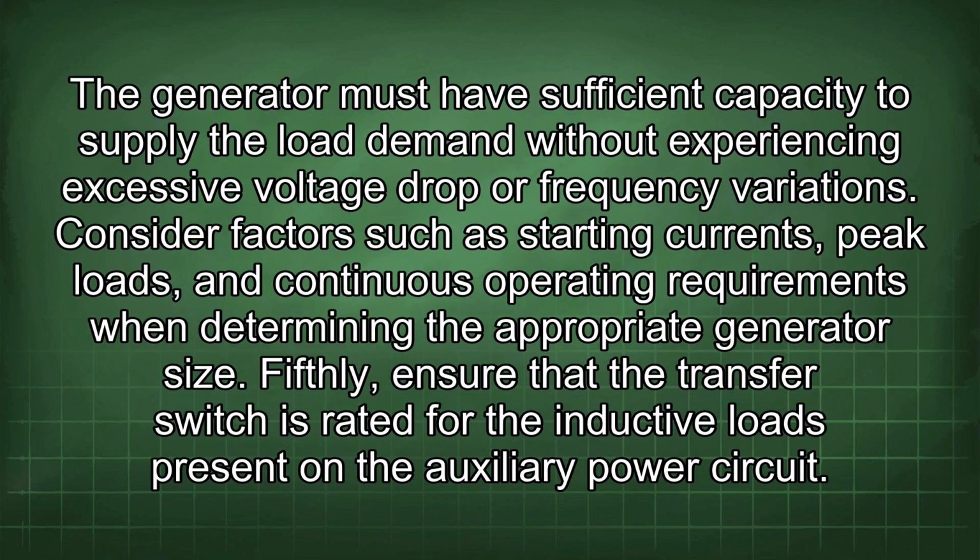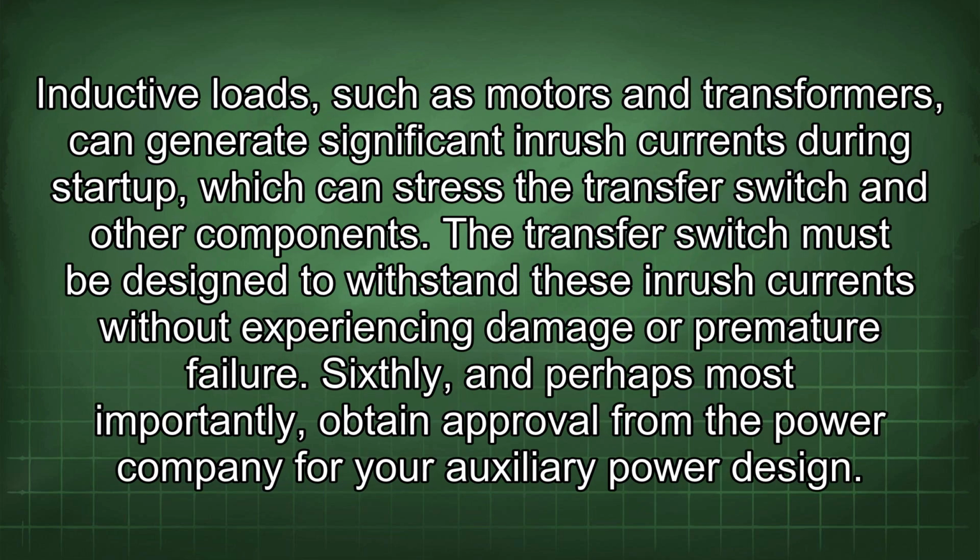The generator must have sufficient capacity to supply the load demand without experiencing excessive voltage drop or frequency variations. Consider factors such as starting currents, peak loads, and continuous operating requirements when determining the appropriate generator size. Fifthly, ensure that the transfer switch is rated for the inductive loads present on the auxiliary power circuit. Inductive loads, such as motors and transformers, can generate significant inrush currents during startup, which can stress the transfer switch and other components. The transfer switch must be designed to withstand these inrush currents without experiencing damage or premature failure.